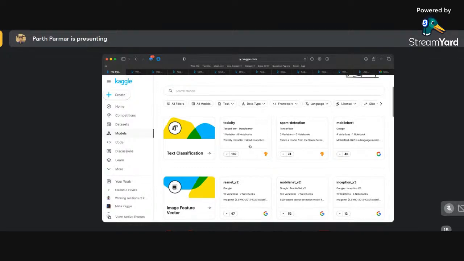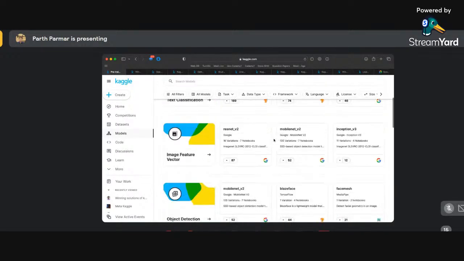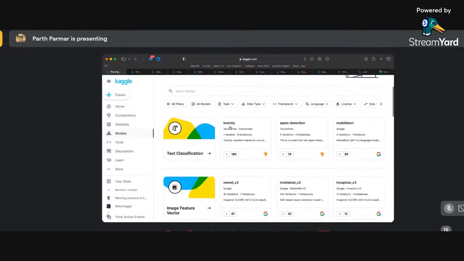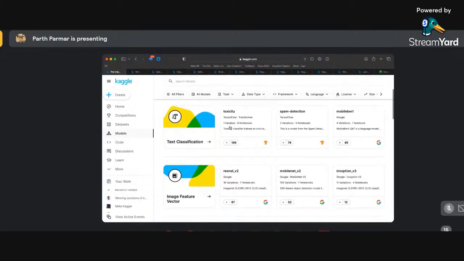In the same way, Kaggle has provided its own models. You use the model and change some parameters in the last layer of the model, whenever there is a neural network, and you are done with your model. You don't need to do large or heavy coding.